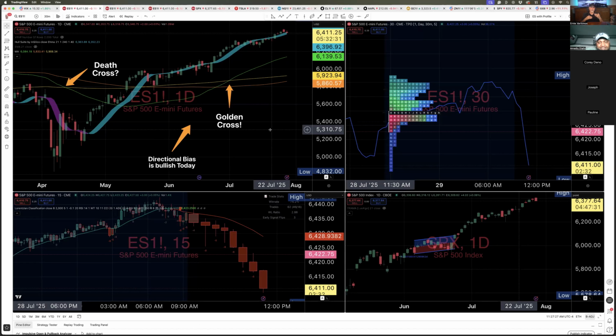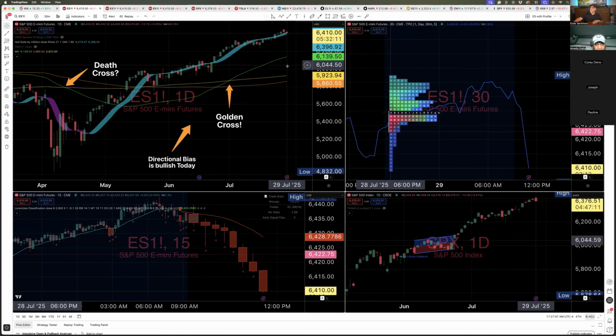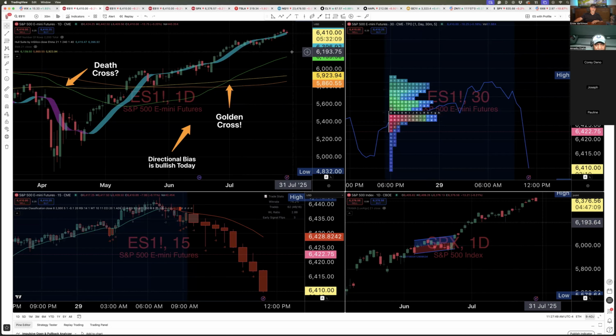Now, every once in a while, I'll look at the trend and it will say, you should go bullish today by the trend analysis that I'm using. It's a very simple trend analysis. The way I do it is I use this moving average. That's the blue line that you see here. If the market is above it, I go bullish. If it's below it, I go bearish. So if the very last candle is above or below, that will determine whether I'm doing a call fly or a put fly.